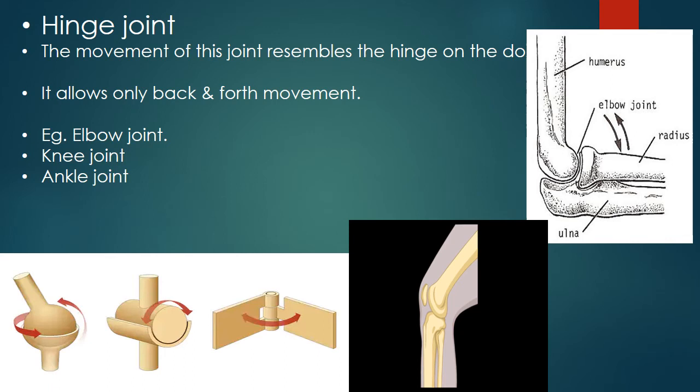Now, what happens? The movement is totally different from the two types of joints we studied previously. The first one we studied is the ball and socket joint. The second one is the pivotal joint. In this hinge joint, what is happening? Only back and forth movement is allowed. For example, you can see in the picture the elbow joint, the knee joint, and similarly the ankle joint. In these 3 joints, you can move the different parts of our organs only back and forth. You cannot turn them, right?